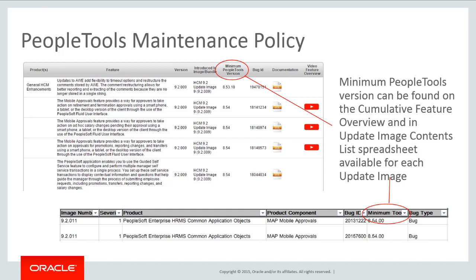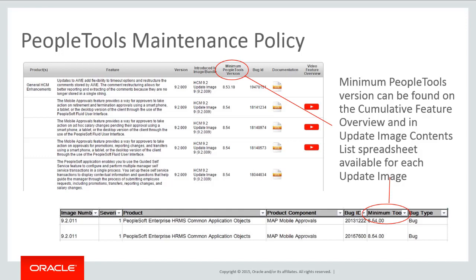The guideline that PeopleSoft is following is for no application to release a critical fix that is dependent on a tools patch that has been out for less than 9 to 12 months. So I'll say that again. Any critical fix should not be dependent on a patch that has been out for less than 9 to 12 months. Those are the guidelines that we're striving for. At some time, there might be an exception, but let's hope not.